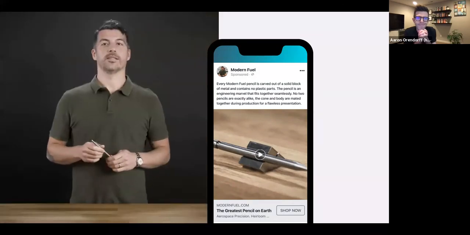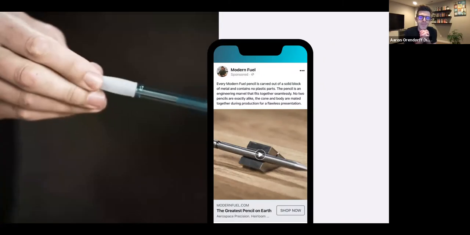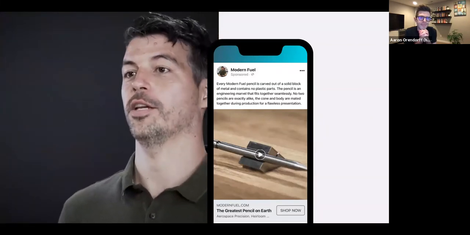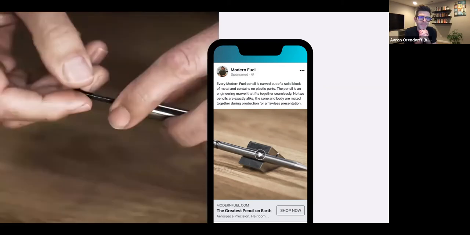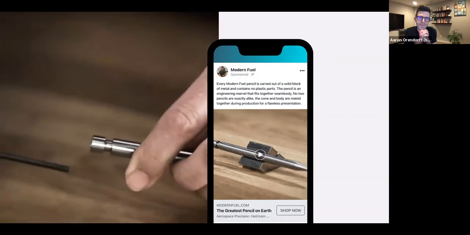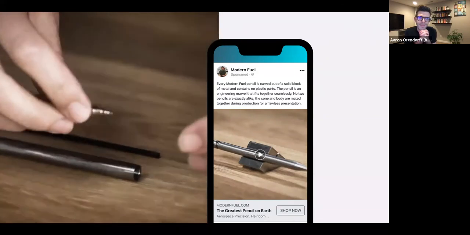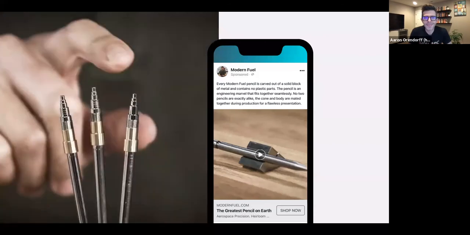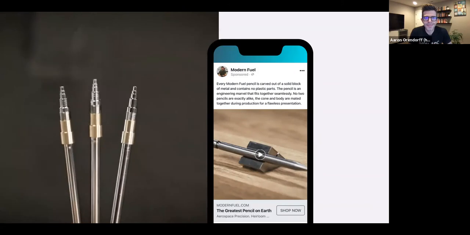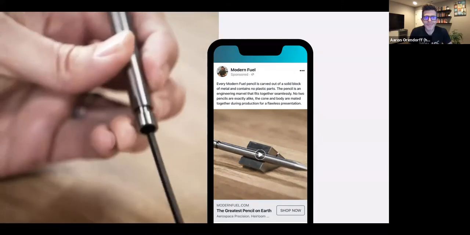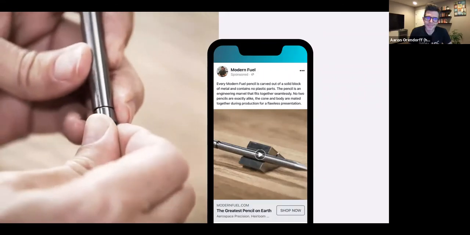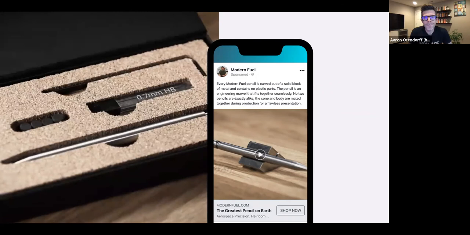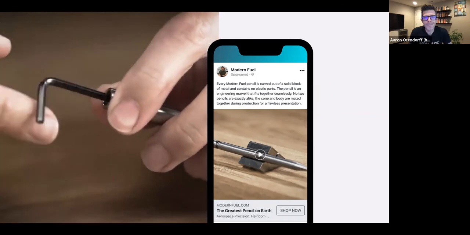Most pencils, even expensive ones, use standard off-the-shelf mechanisms, which are usually plastic. These stock mechanisms are not only cheap and won't last long, oftentimes they force the very specific exterior of the pencil as well, compromising both the quality and the design. The modern fuel mechanical pencil is made with a completely custom, all-metal internal mechanism, and I've made them interchangeable, so you can use the mechanism that fits your lead size preference, either 0.5, 0.7, or 0.9 millimeters. The modern fuel pencil can be taken apart and reassembled with no loss of quality or workmanship, and it's guaranteed for 100 years. Every pencil comes with instructions for common things like changing the mechanism, the pencil itself, an Allen wrench for disassembly and reassembly, extra erasers, and extra lead.